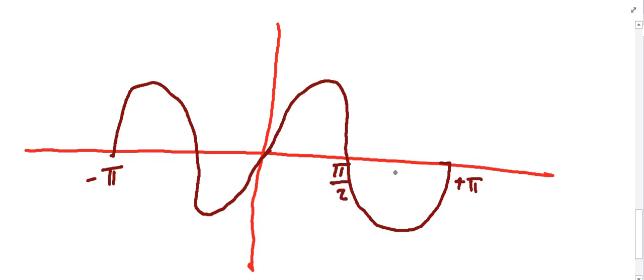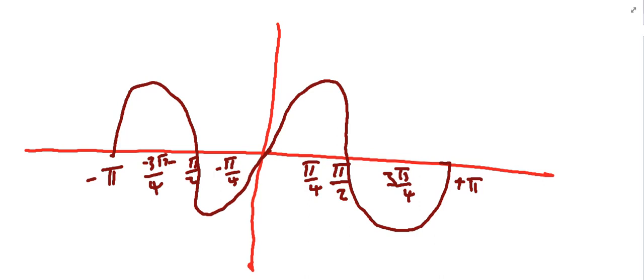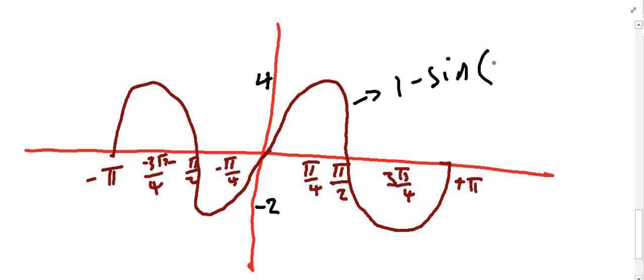And then there it's going to be pi over 2, of which this one will be pi over 4, and then up 3 pi over 4, sorry. And then here, these same values will repeat themselves: negative pi over 4, negative pi over 2, negative 3 pi over 4, like that. What about our amplitude, which is the same 3, but since we have moved upward, there it will be 4, and there it will be negative 2. So this is now the curve 1 minus sine open brackets 2x plus pi.